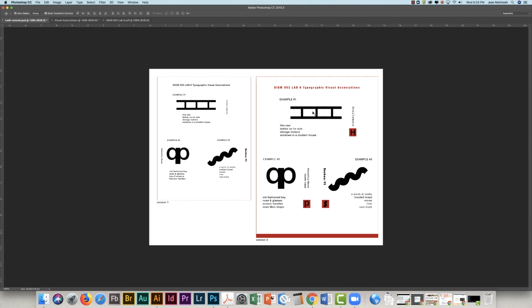Proximity is also, when I look, I can clearly see, because of the white space and because I have a consistent modular layout, the groupings are quite clear. So I know that all of this information with example 1 goes with example 1. This area here, example number 2, all that information is nested together, as is example number 3. So the white space around your visual elements is really important for developing good proximity.